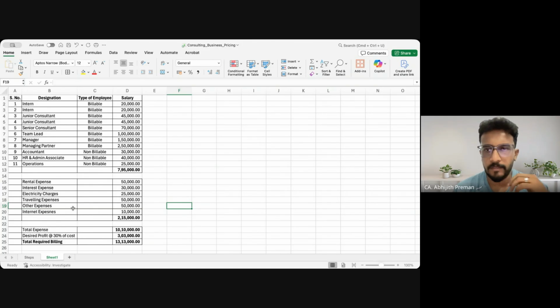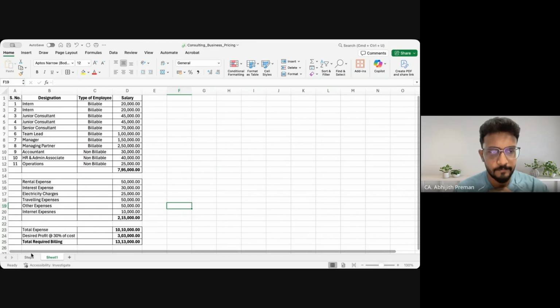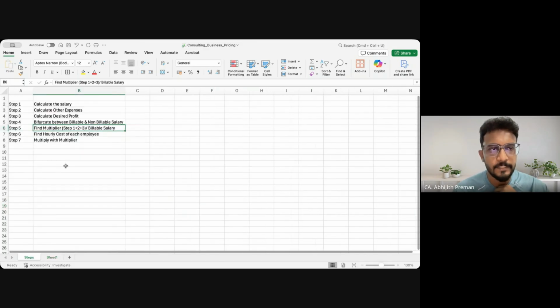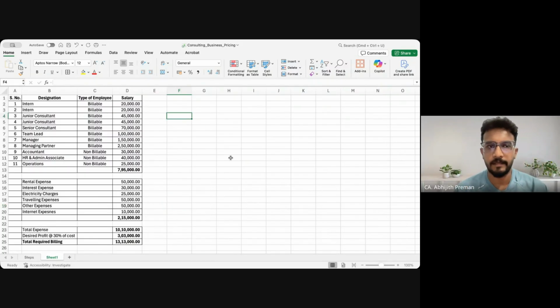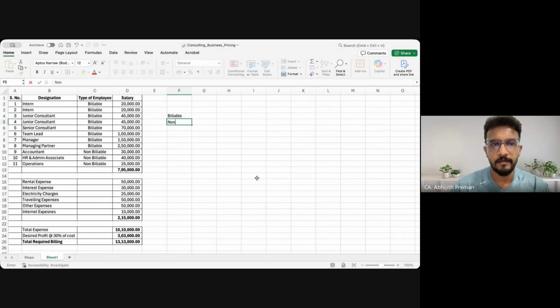Cool. So now we have the total required billing. The next step is to bifurcate between billable and non-billable salary. This we could have done earlier, but I've given it as the fourth step. So I am writing here billable and here non-billable. I'm just doing a summary formula.